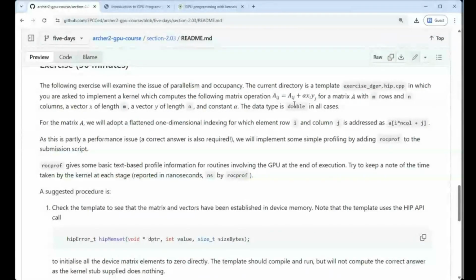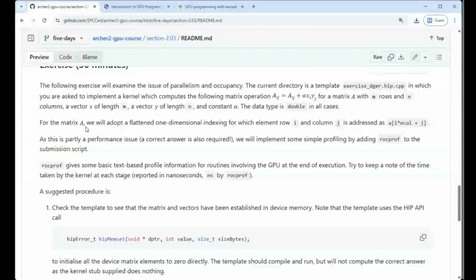We have the matrix A, alpha, and two vectors. We multiply the position i of vector x with the position j of vector y and with alpha, and the result of this multiplication is added to the position of the matrix.